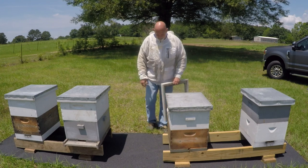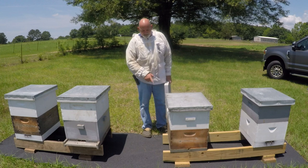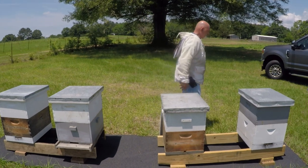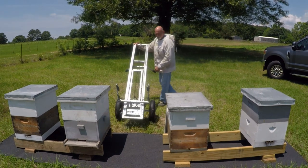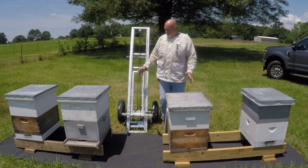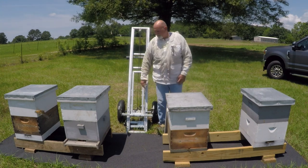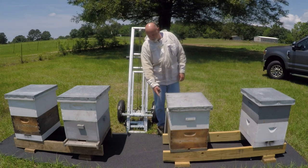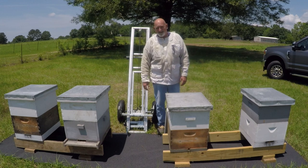The first thing I gotta do is put this bottom on here because these are still sitting on one of my double screen divider boards. But instead of picking all this mess up myself this time, I'm gonna try something a little bit different. We got a brand new tool for the toolbox - finally broke down and got my hive lifter. I've done a couple little practice runs just to get this all set right, but we can suit up. I'm gonna go ahead and pick these two boxes up and put a new bottom on there, and then we'll go through the rest of them. Let's get started.